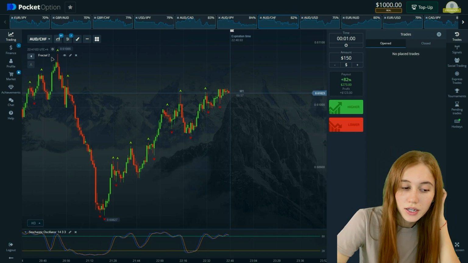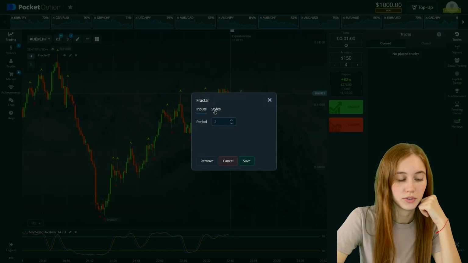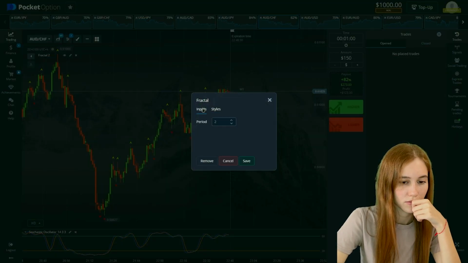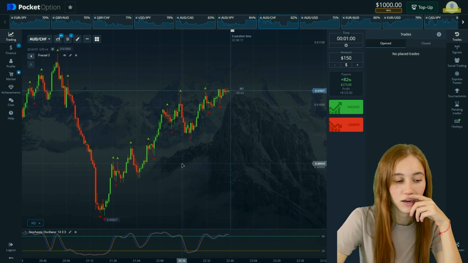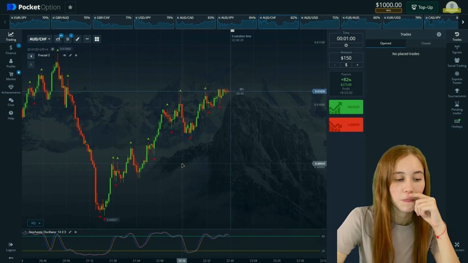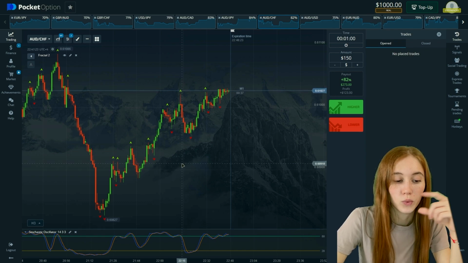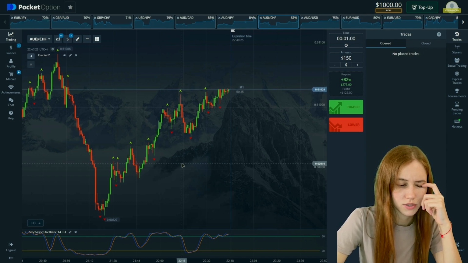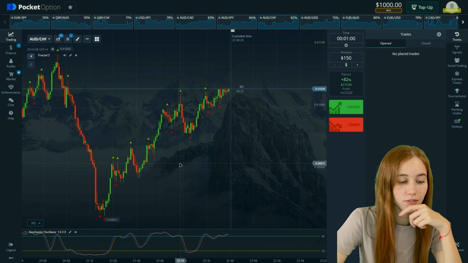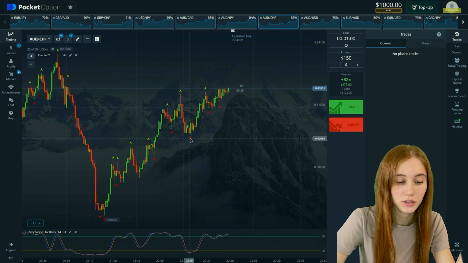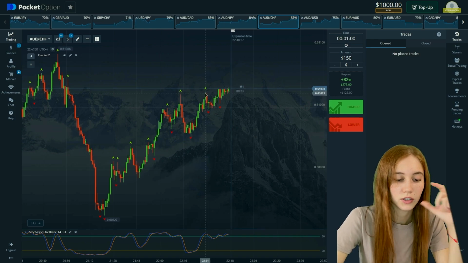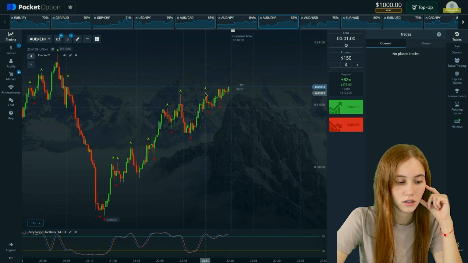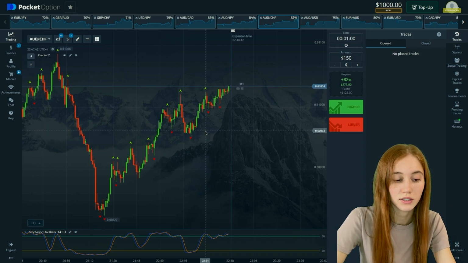There's also a second indicator, the fractal. Let me show you its settings. This indicator indicates the highs and lows reached by the market during a certain period, visually highlighting them with directional pointers depending on the extremes. Fractal down, a red pointer like here, pointing down. Also fractal up, a green pointer pointing up. The fractal indicator is applied directly to the price chart of the analyzed asset.